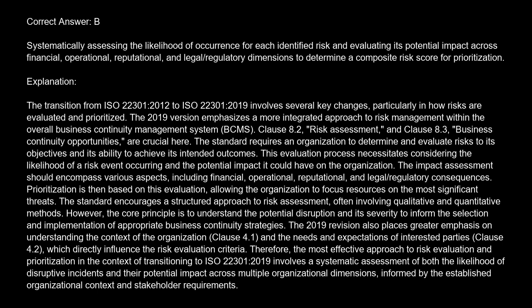The standard encourages a structured approach to risk assessment, often involving qualitative and quantitative methods. However, the core principle is to understand the potential disruption and its severity to inform the selection and implementation of appropriate business continuity strategies. The 2019 revision also places greater emphasis on understanding the context of the organization, Clause 4.1, and the needs and expectations of interested parties, Clause 4.2, which directly influence the risk evaluation criteria.